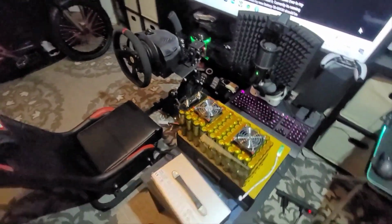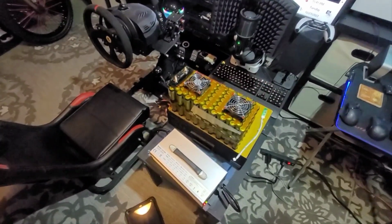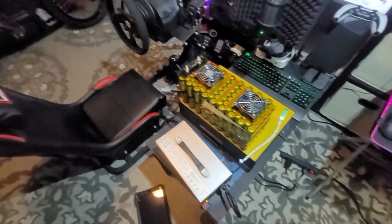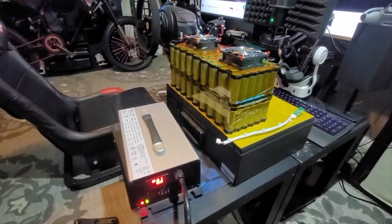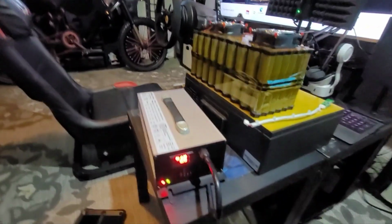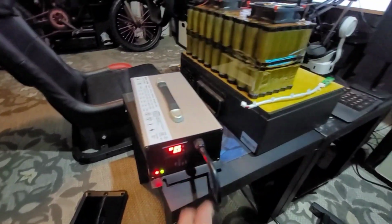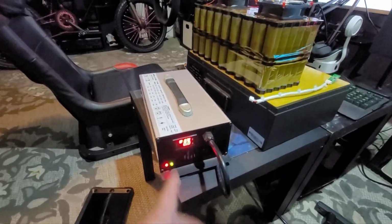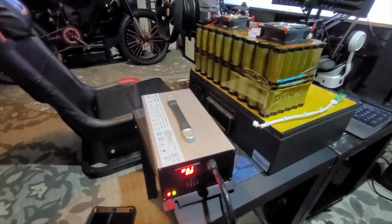We're just gonna show you a real quick look at a battery system that we've been working on. I was waiting on a BMS today. It didn't show up, but that didn't stop me from charging up my pack. Being as though we got some leads on the discharge side, as you can see, right now it's charged up to 83.8 volts. Discharger cuts off a little premature. It should be 84.4, but I'm cool with that.